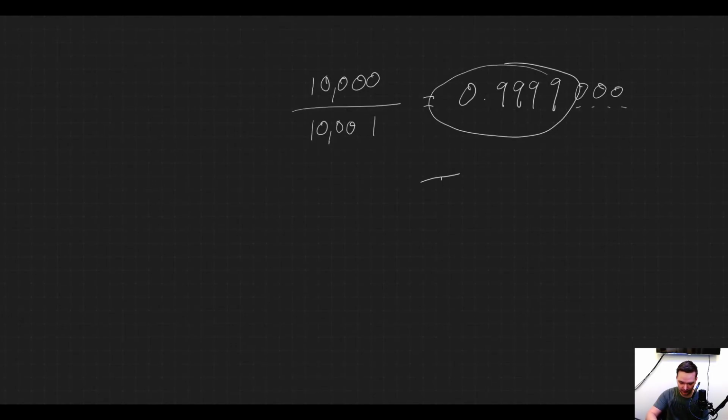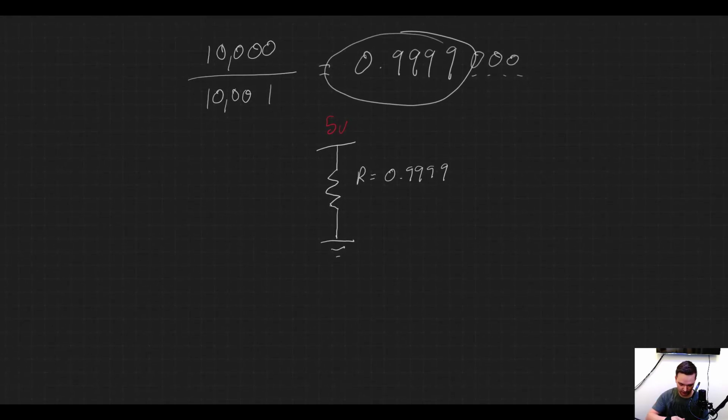Now, instead of modeling it like that big parallel thing there, we can just model it as a single resistor that comes down to ground. And that resistor has a resistance of 0.9999. We know that we have 5 volts. And this is just double checking our total current here, because now we have our voltage and our resistance. Through Ohm's law, we can find current. V equals IR, where I is current, V is voltage, and R is resistance.